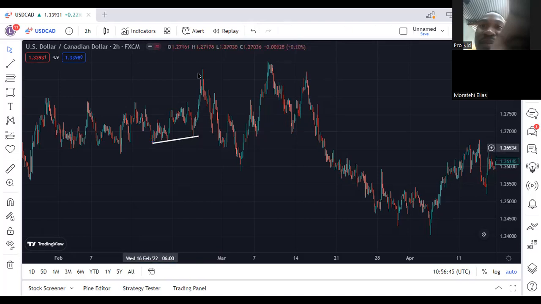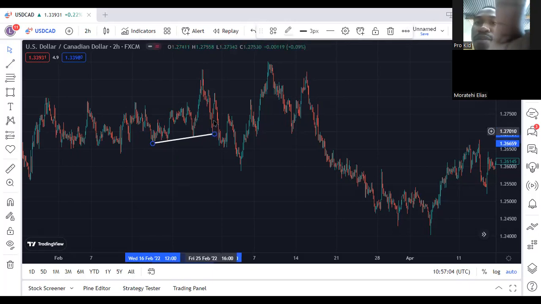Look at this. First time, second time, third time. This is where you're going to buy. The market went up. If you check from here, we have a drop, and then this is the base, and then a drop. The market came back to the trend line for the fourth time, and then the market pushed all the way up to the drop base drop, and then it dropped.